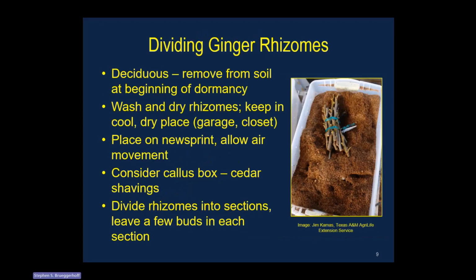Now, as far as dividing them, remember these plants during our winter are deciduous. So once they do go deciduous, and all of mine have, I have a collection of gingers, of what we commonly call tulip gingers, in a half whiskey barrel. It's about a 25-gallon plastic whiskey barrel, and I don't want to run the risk of losing the plants that I have out of my landscape. So I keep them all in a whiskey barrel.